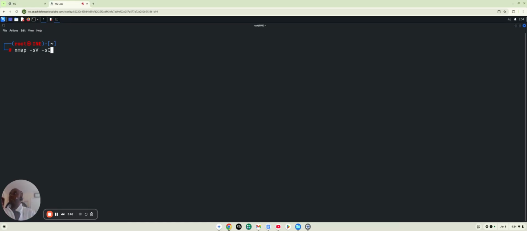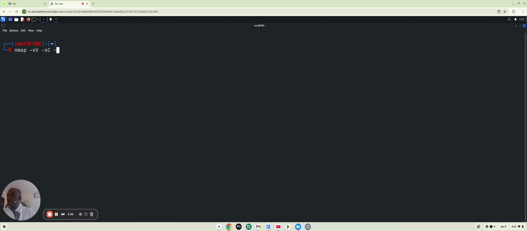I'll jump into the specific scans it conducts from the nmap scripting engine in my next video, but just know that when you put -sC, it uses some of the nmap scripting engine scripts to run different sorts of scans.